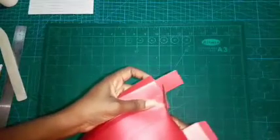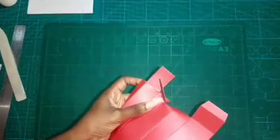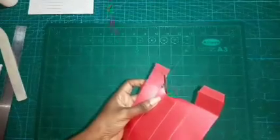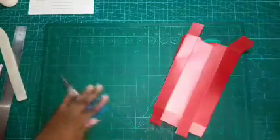Carefully as possible. Just go slowly, don't rush it. Okay, don't rush it. There it is. Yes, it is bent, but don't worry, we will straighten it out.